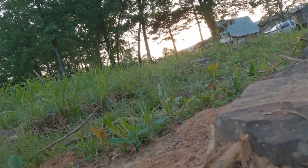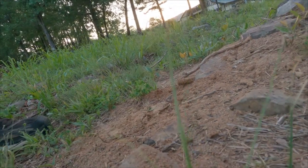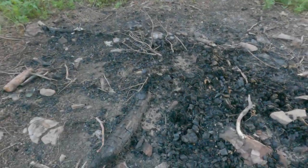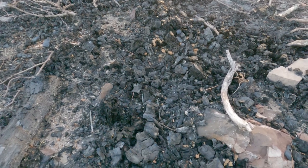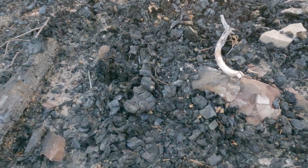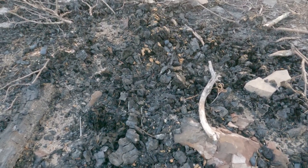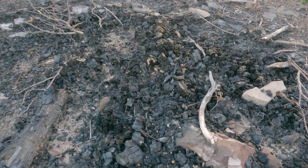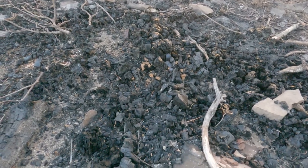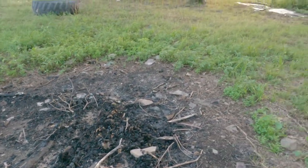This is the perfect stuff to put in your soil — don't overdo it. Put that char, that charcoal, whatever you call it. Those little chunks are the best thing. You don't want it to get to powder, but those chunks are great. I'd already put a bunch of that in, so I don't need any more this year.